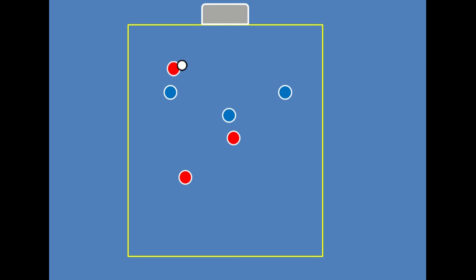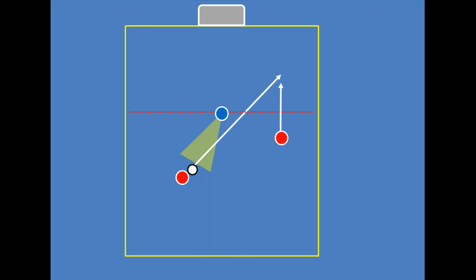So just to recap, in order to break the line effectively, to break that line of pressure, we're going to need proper horizontal spacing, we're going to need numerical advantages, which are going to create more blindside movement so we can find the players in behind the line of pressure and break that line, turn them round and create more goal scoring opportunities.